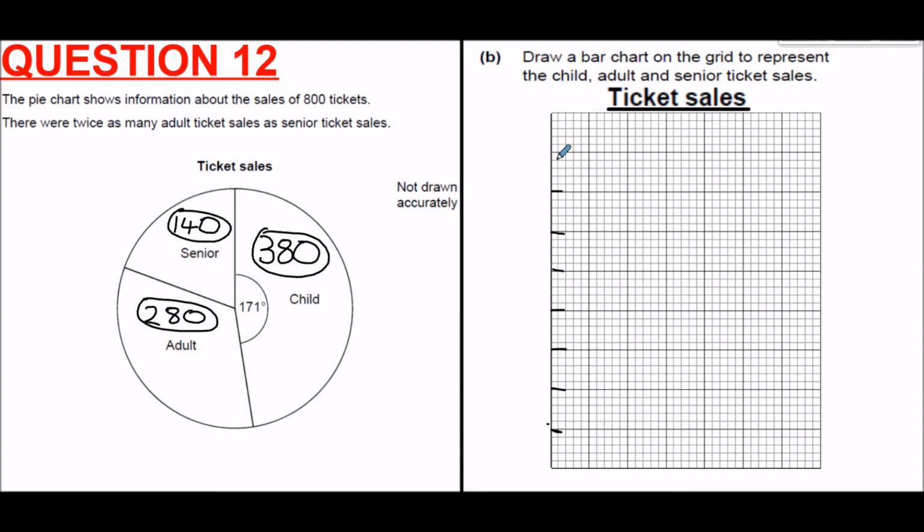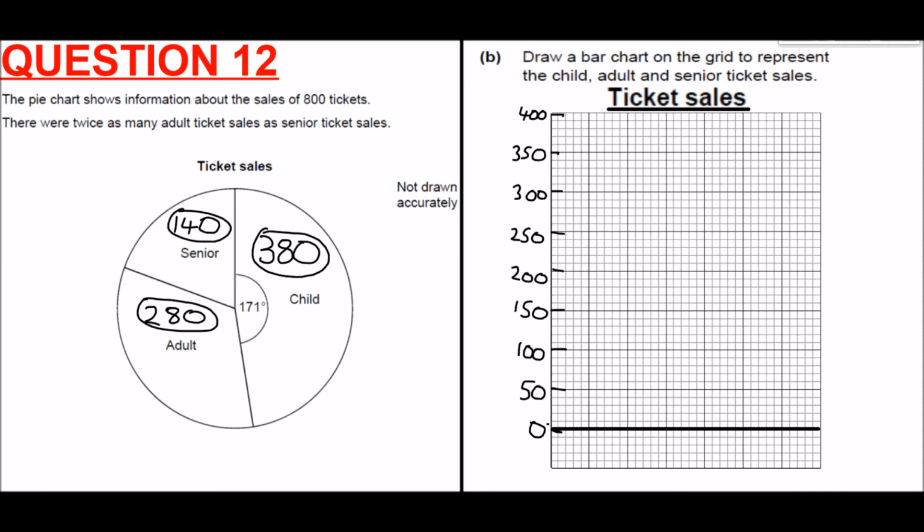So just marking off each lot of 5 squares could be worth 50. So just going to put a 0 line here. Now we could have started right at the bottom, that would have been fine as well. But that could be 0, 50, 100, 150, 200, 250, 300, and finally at the top 350 and 400. So each little square is worth 10.